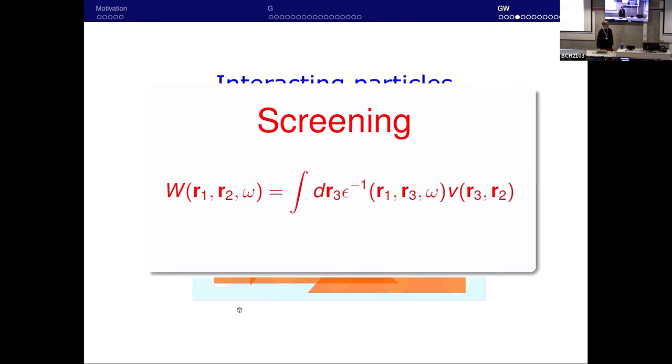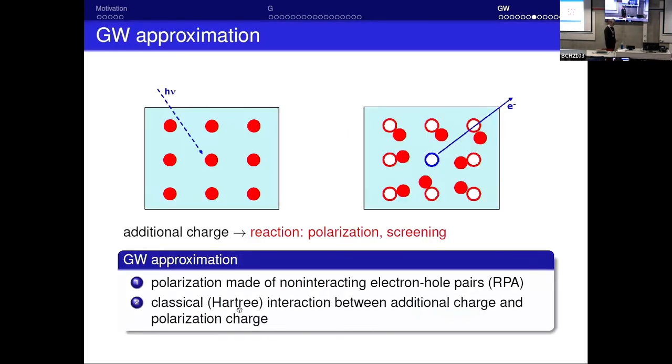We forget that we have individual electrons here, and we just take into account the fact that we have the classical charge that is changing. So for instance, in this variation of the potential, we neglect the exchange effects, okay? We know that the electrons are fermions. So if the charge is changing, we should also take into account the fact that, and this is electrostatics, and this is the effect that we are taking into account in Hartree, there is also a change in the exchange potential. And this is not taken into account at the level of the GW approximation. Okay? We take into account this interaction, but we don't take into account the variation of this interaction. Okay, is this clear?